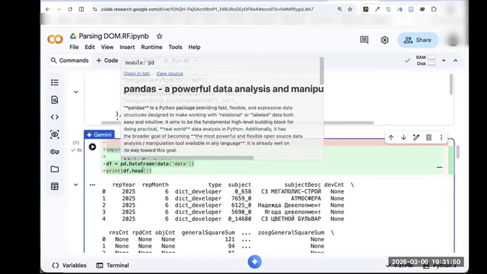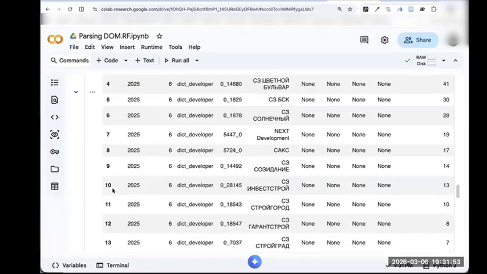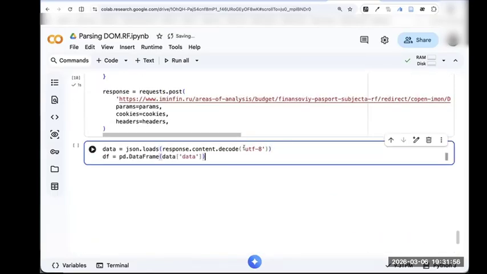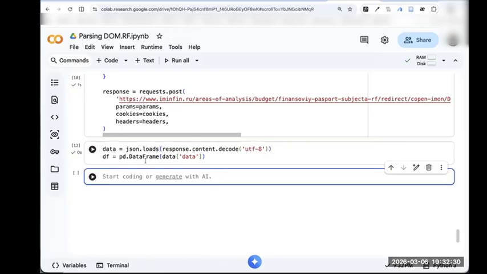Here from the response content we load JSON in a structured way, and the encode UTF-8 means that we say that it's a special encoding for symbols, so it's Russian names for expenses indicators, and it's the standard encoding scheme for this text, and then we save it to a data frame.